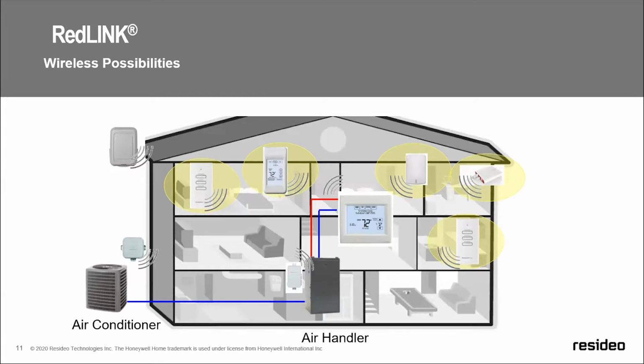You can add things like vent boosting to ventilation, your ability to average using indoor sensors, collecting data outside for outside temperature for dual fuel scenarios and visibility, and then being able to actually access it using your phone. And the final piece, which is a really nice addition that we've added to RedLINK, is the equipment remote module. It goes outside, and that gives you the capability of, hey, the customer went from a simple air conditioning scenario and now is moving to a heat pump. You went from having two wires to needing eight or more. This is very simple. You'll link the two together and will not need to run the wires out.